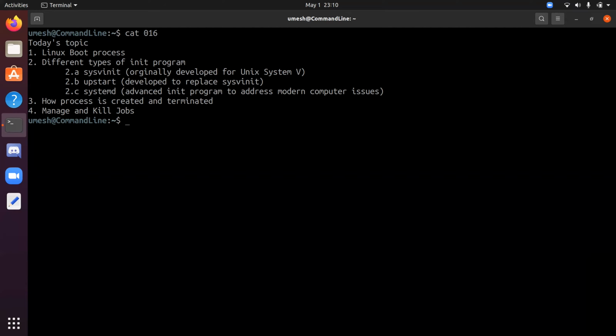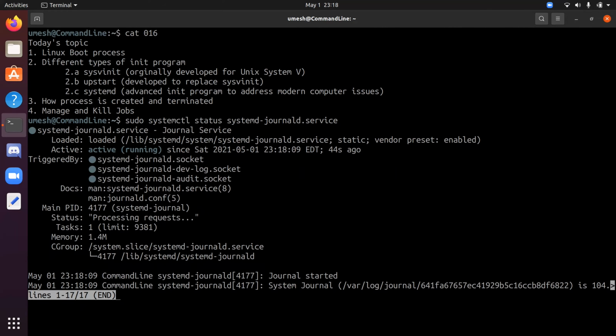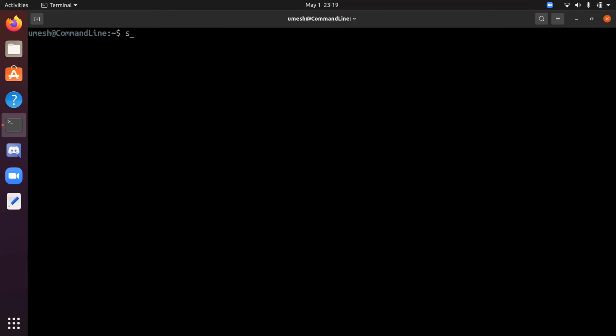And systemd has different units to handle different services. So if you want to see the status of the logging daemon, then you can simply type sudo systemctl status systemd-journald.service, and you can see the service is active and running. And if you have other services, like for example SSH, you could type systemctl status ssh.service. And if you want to start the service or stop the service, you can do that too. And if you want to disable SSH during startup, you can simply type disable ssh.service, and to enable, just type sudo systemctl enable ssh.service. So that's how you can control the service daemons in a systemd environment.